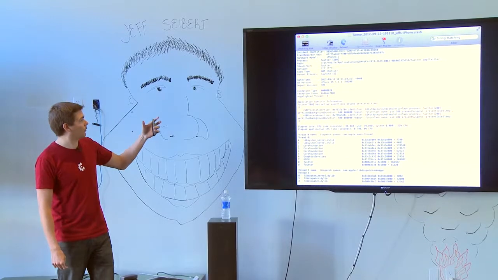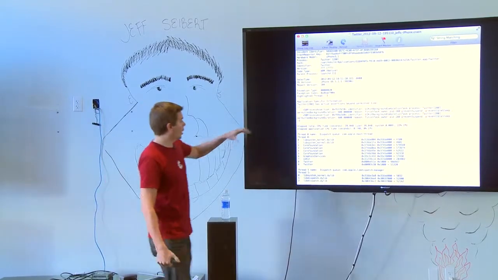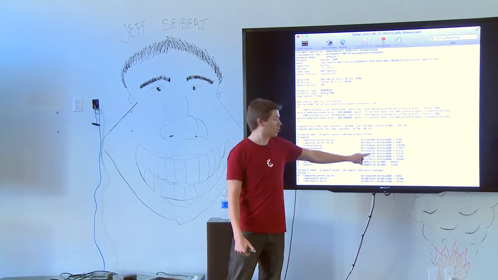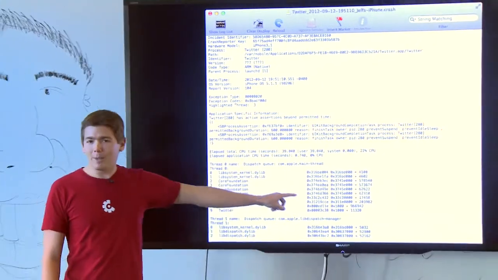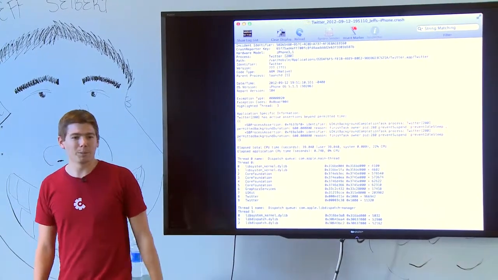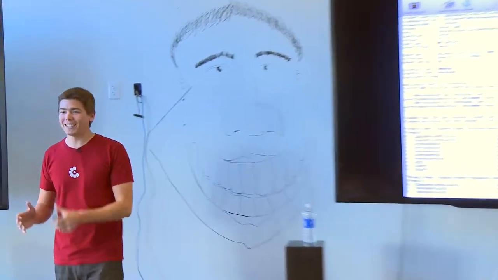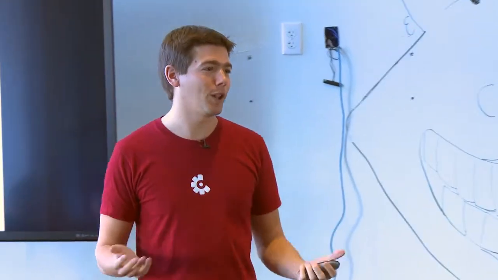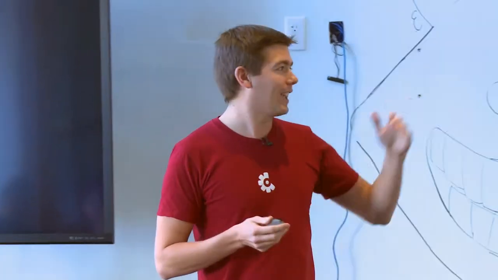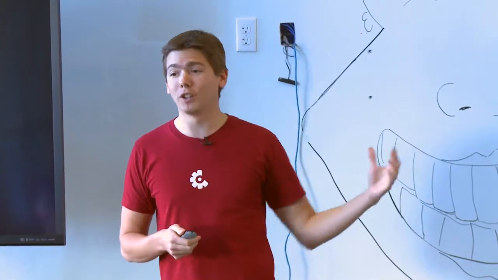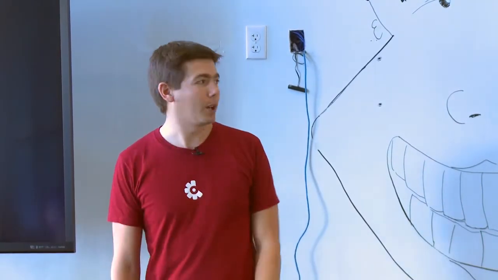I don't know how many of you are familiar with looking at these, but all of the important data is right in these numbers right here. Doesn't that make it just incredibly easy to fix the problem? Doesn't that tell you exactly what's going on? So that's exactly what we hit up against. This is what developers all around the world were struggling with. They got tons of these in their inbox, and they literally had no idea what they meant. And so we thought, okay, we can do something a lot better here.